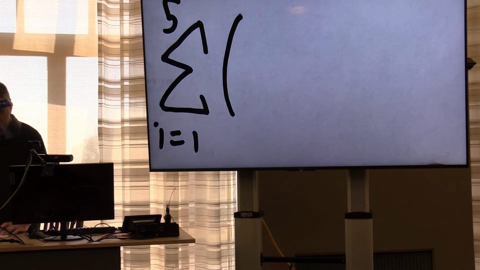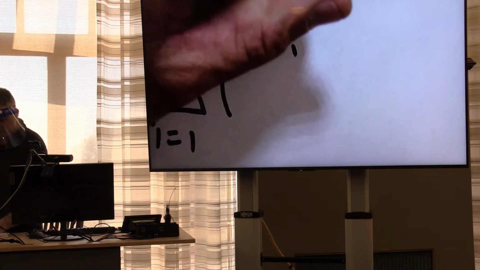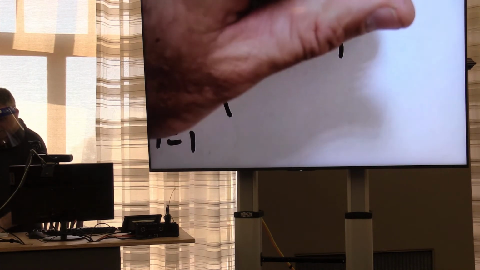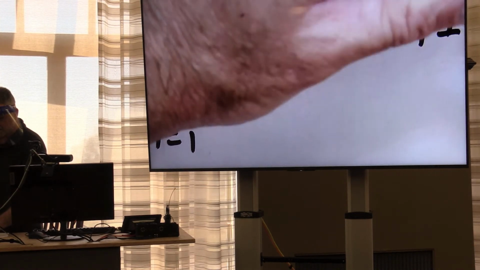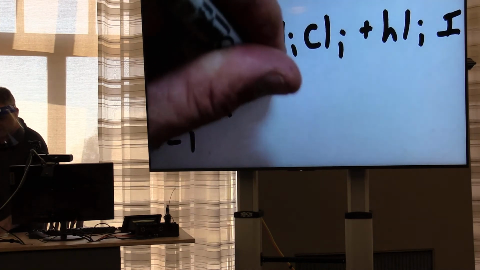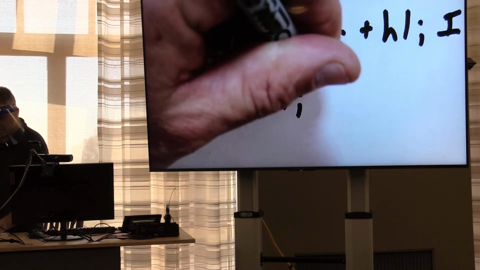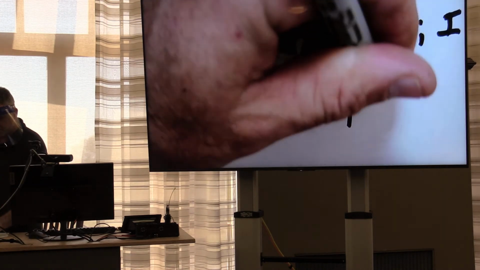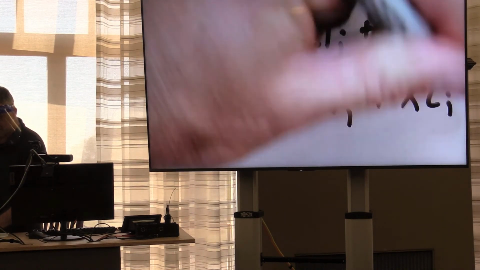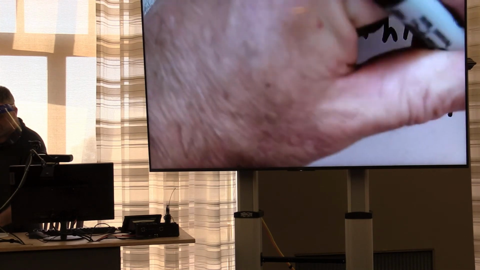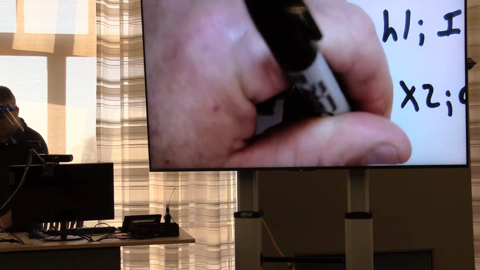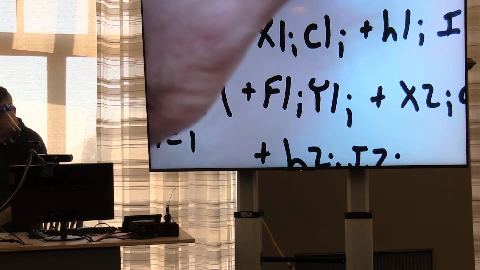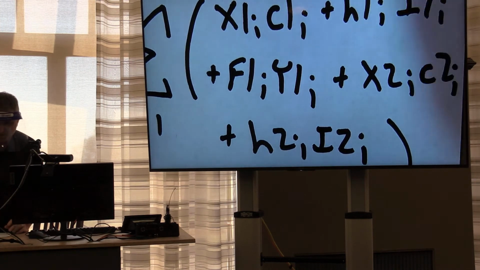And then here we had X1I times C1I plus H1I times I1I plus F1I times Y1I plus X2I times C2I plus H2I. We had that big equation there.